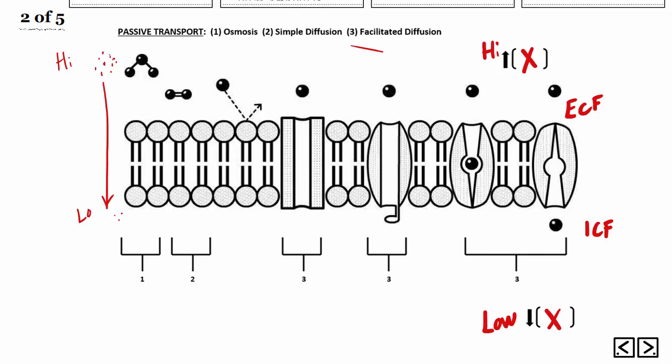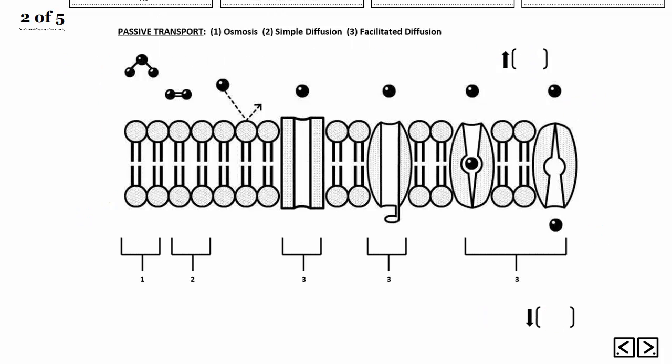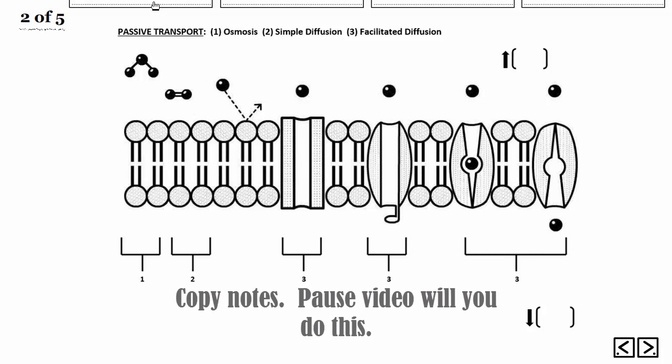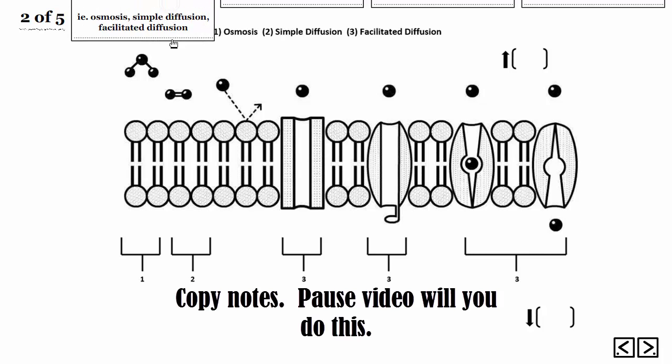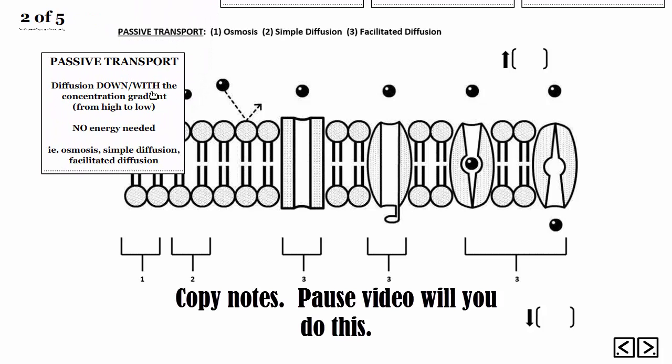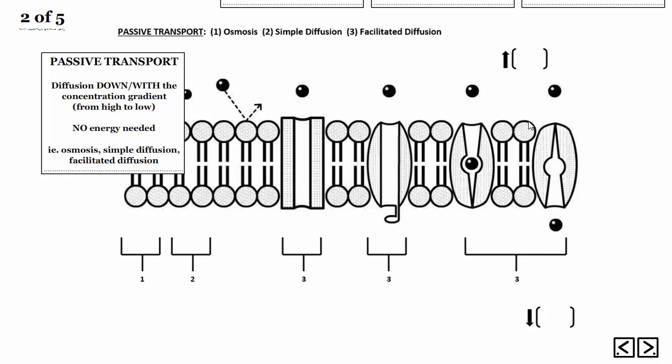All right, so let's go through the process of passive transport. Now, the first thing I'm going to get you to do before we really start labeling up this diagram is to copy down a note. I'm going to pull this down here, and I'm going to get you to write this down on another piece of paper or somewhere where you've got some room, because we're going to be drawing all over this. So you won't have room here. You might have a little bit of room here, but as you can see, I've got some other panels here. So passive transport is the diffusion down or with the concentration gradient.